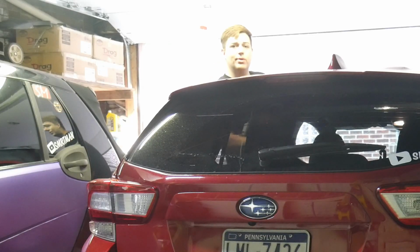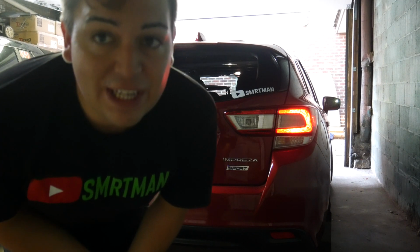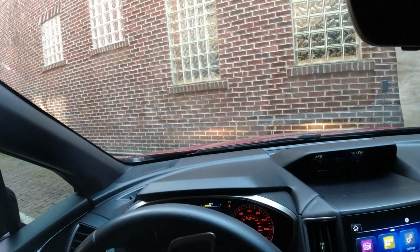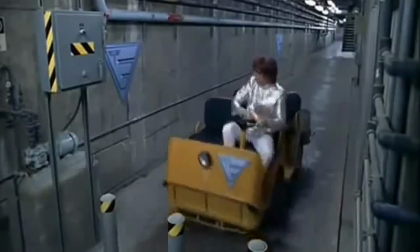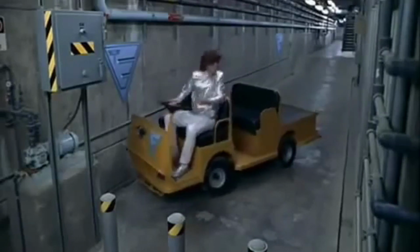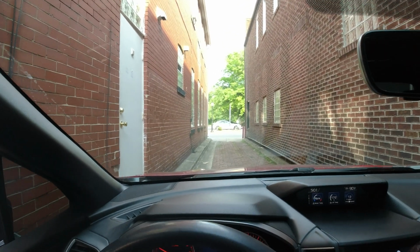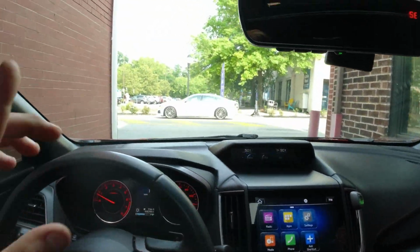This is a terrible, terrible exhaust. Listen, I can't even hear the exhaust. All I can hear is the engine. That alleyway is about as wide as an Abarth. I might have to do a couple Austin Powers moves. This is the tightest alley in the world. There's a curb down there and on this side, and I can't get these wheels scuffed on them. I already did it once to the Fiat.